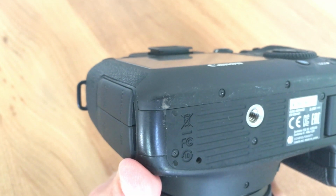It didn't really do any damage, but the camera actually saved me from breaking my wrist, believe it or not, because the way my wrist landed on top of the camera, if I'd have hit the ground, it would have hit it a lot harder, and I'd have definitely been leaving Iceland with a broken wrist. So in terms of build quality, it's a solid 10 out of 10, definitely.